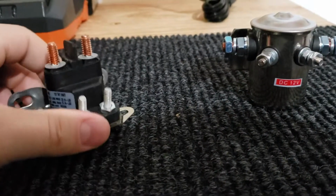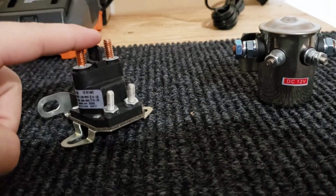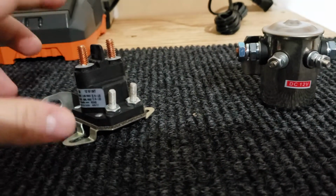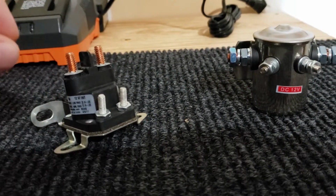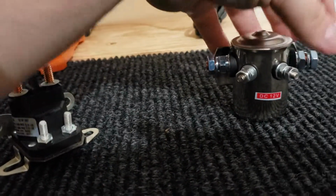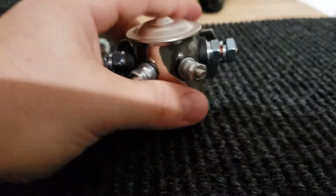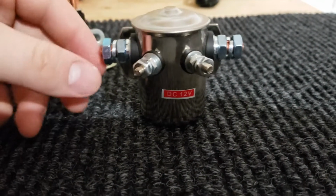So this is a solenoid meant to have intermittent current flowing through the high side. And what that looks like is turning a key to start a motor, and when you let go of the key in the starting position, this cuts off. So it only has that current for the short time that it's going through. When you go to a continuous one, now a lot of continuous solenoids look like this. They kind of have this metal pot looking design, and the four posts are just in a row here.